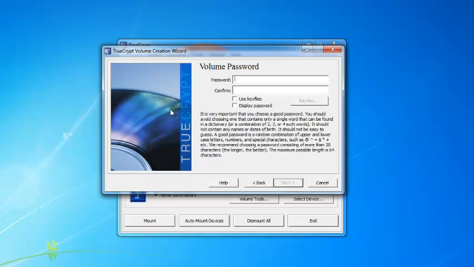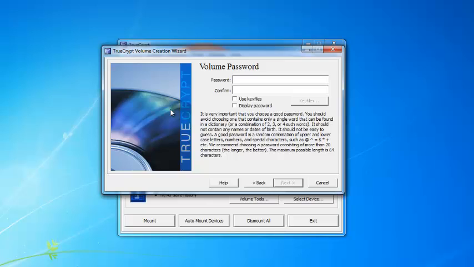And this is where we get to the password part. Now, TrueCrypt will tell you that you should use a very good password, that it should be more than 20 characters long. That's a little bit ridiculous. I don't know anybody who can remember those details. So I'm just going to use a standard good password, but it is important that the password actually be a decent one.